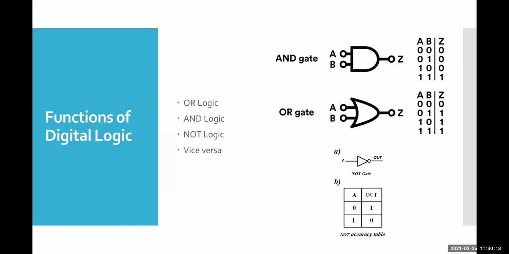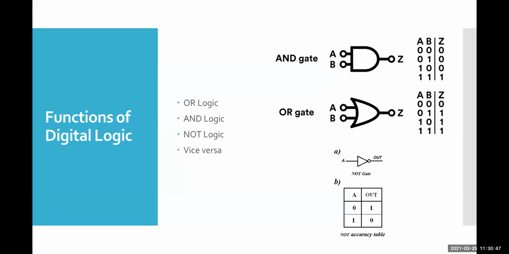If I speak about the OR gate, OR is something like addition, like 0 plus 0 is 0, so we are getting 0 as the output. 0 plus 1 is 1. 1 plus 0 is 1. Now someone may ask, sir, 1 plus 1 equals 2. But in binary form, in the logic section, 1 plus 1 will become 1. So in the OR gate, just remember, when both inputs are 0, the output is 0. In the remaining cases, 0 1, 1 0 or 1 1, you get 1 as output.